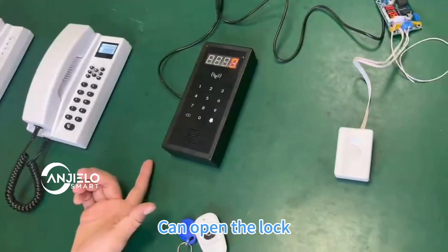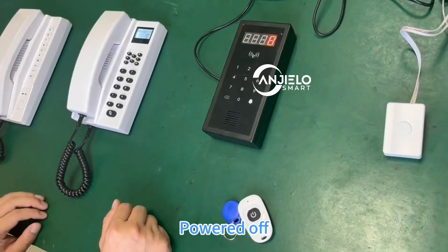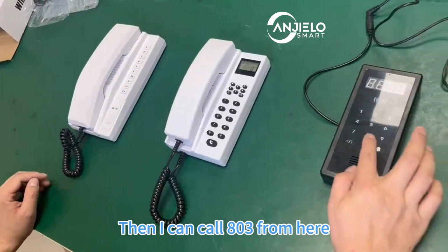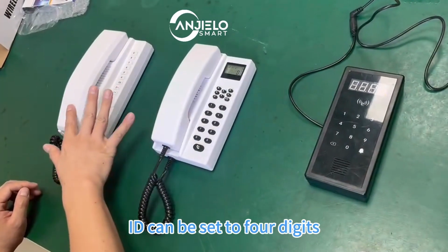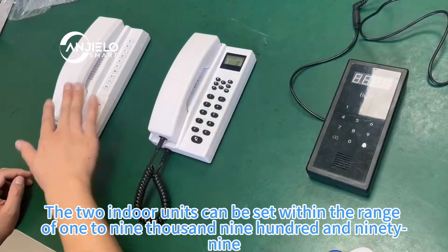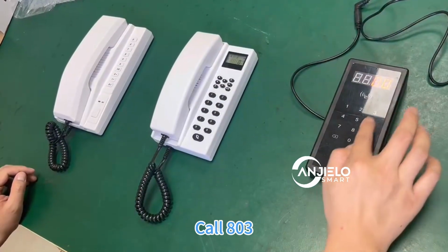Can open the lock. Powered off. This one can make calls too. Here is set to 803, then I can call 803 from here. ID can be set to 4 digits. The two indoor units can be set within the range of 1 to 9999. This is 803, call 803, call.